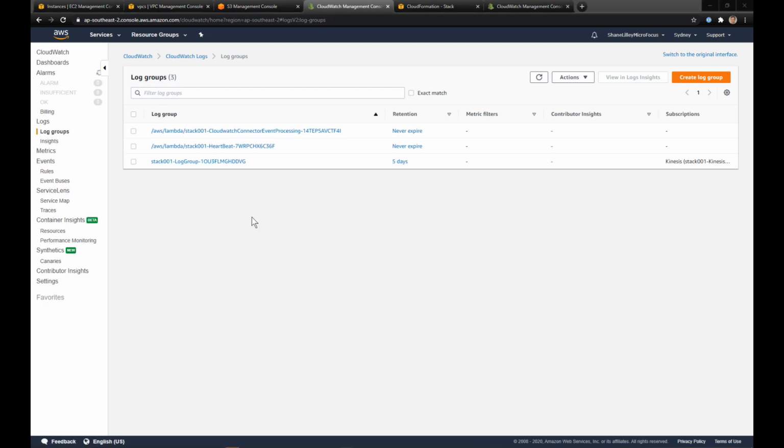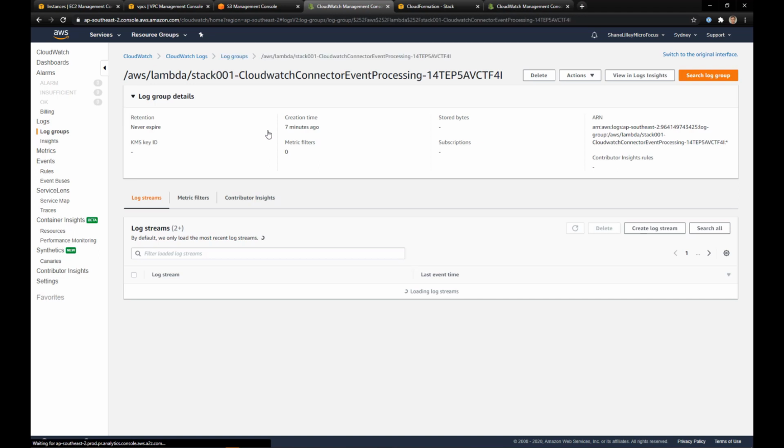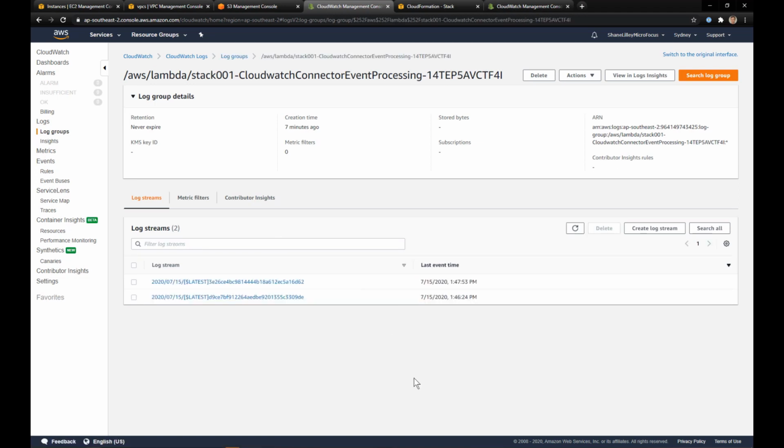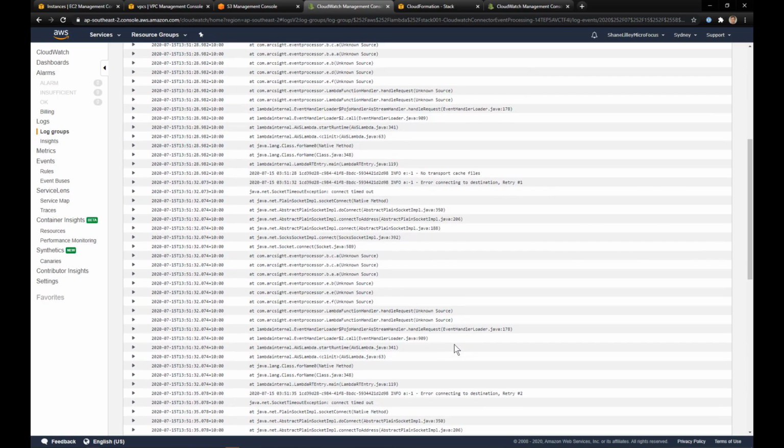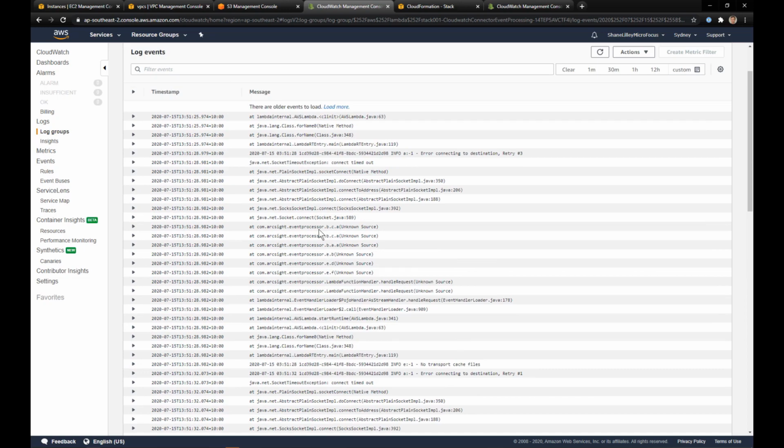So let's go to the event processing log now, because this is going to tell us whether things are actually working or not. Click on the log itself, and obviously I went to the latest log, and this is effectively agent.log, right? Everything's pretty good, but I've got here an error connecting to the destination. So in other words, I'm not able to connect to the Syslog-ng connector. That's okay.